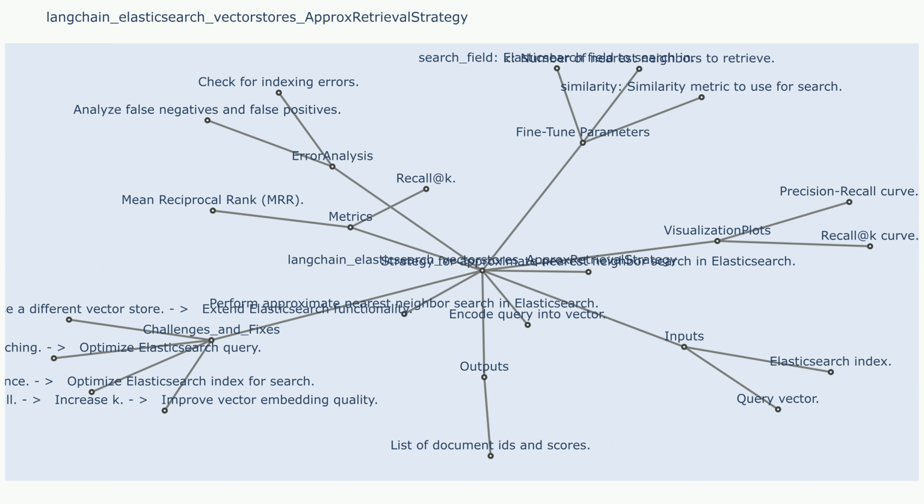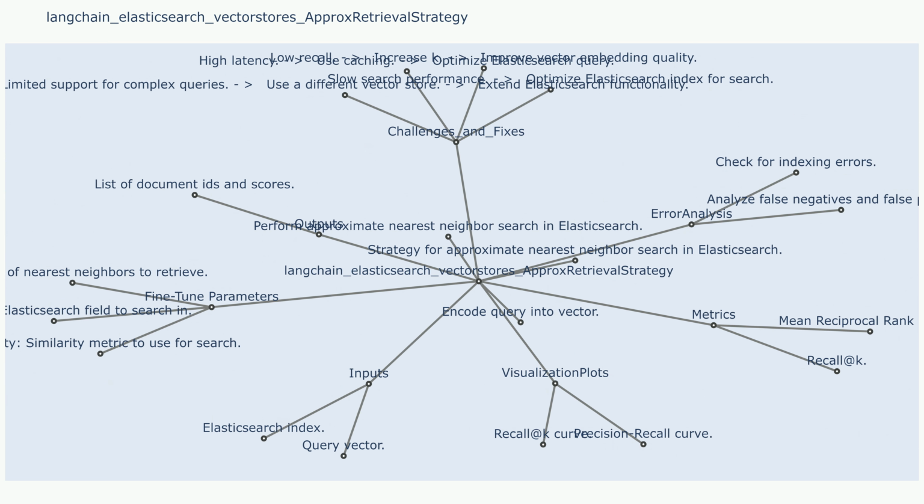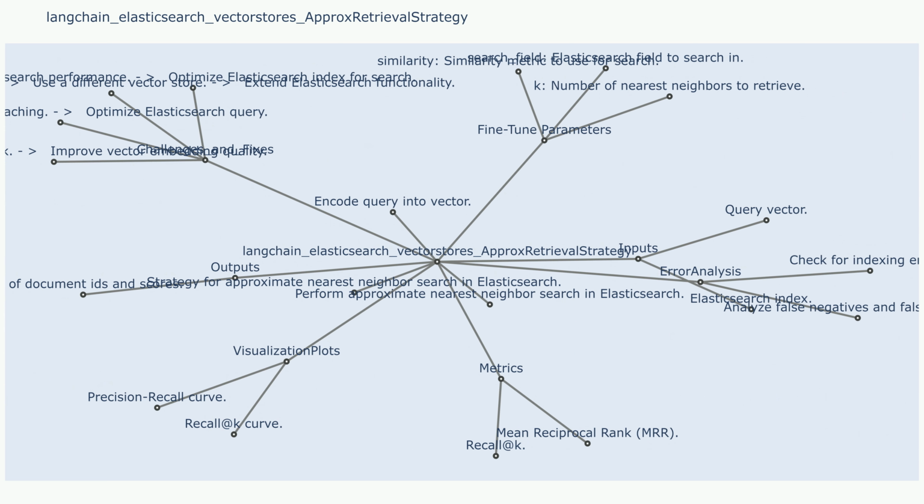Steps. Encoding: the query vector is encoded using the same embedding model used to create the embeddings in the vector store. Approximate nearest neighbor search: Elasticsearch's approximate nearest neighbor search algorithms, e.g., HNSW, are used to retrieve a set of candidate vectors that are likely to be closest to the query vector.